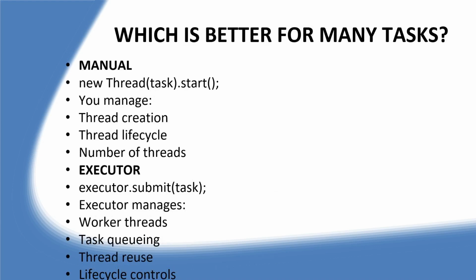Now, when we create threads manually, we are directly responsible for creating and starting those threads, right? This is useful when learning how threads work and can still be appropriate in some situations. But for managing many independent tasks, executors provide a higher level of abstraction. Why am I calling it abstraction? Because we are not managing the threads. The executor will manage those worker threads. We just provide the task, what task needs to be done, and assigning the task to a worker thread and managing those threads is part of the executor service.